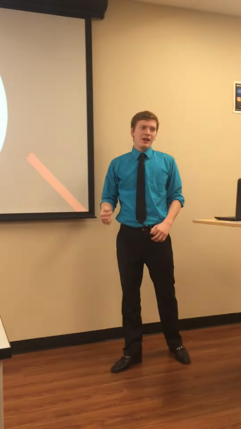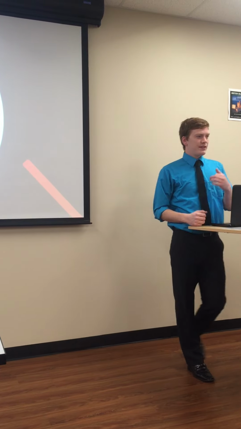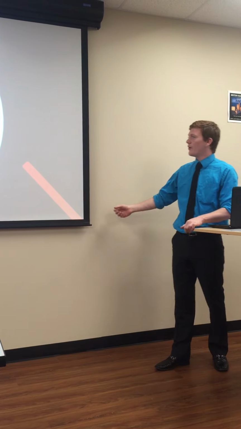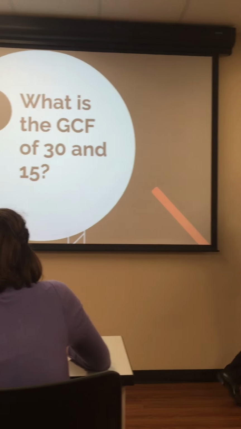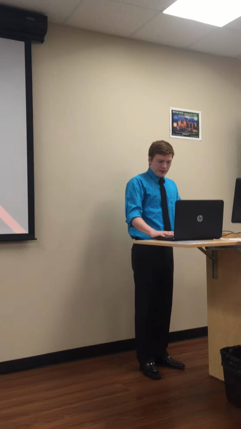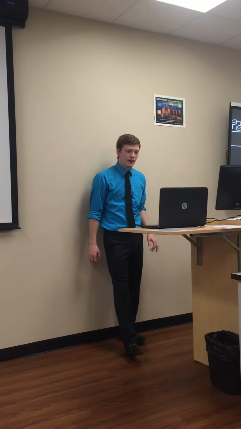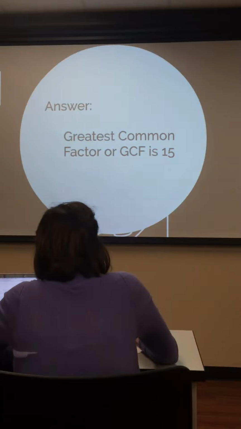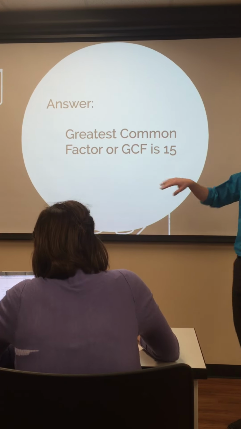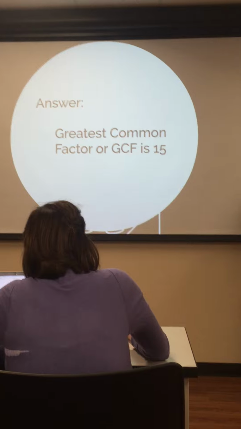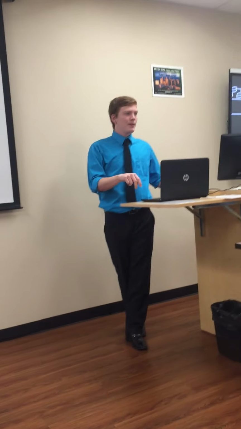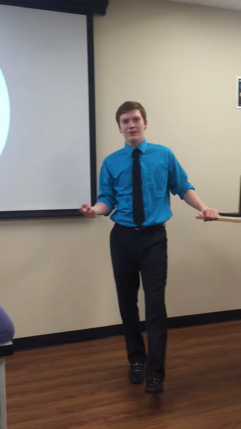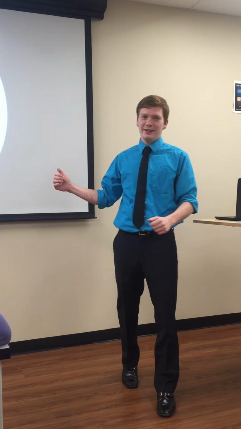The GCF of 30 and 15. If you don't know what GCF is, it's the greatest common factor. It should be pretty simple, tied in with the last question. Alright, so here's the answer. The greatest common factor of these is going to be 15, because when you broke down the numbers before, the numbers I broke down to were 2, 3, and 5, and the prime factors that made up 15 were 3 and 5, and you multiply those together to get your 15.